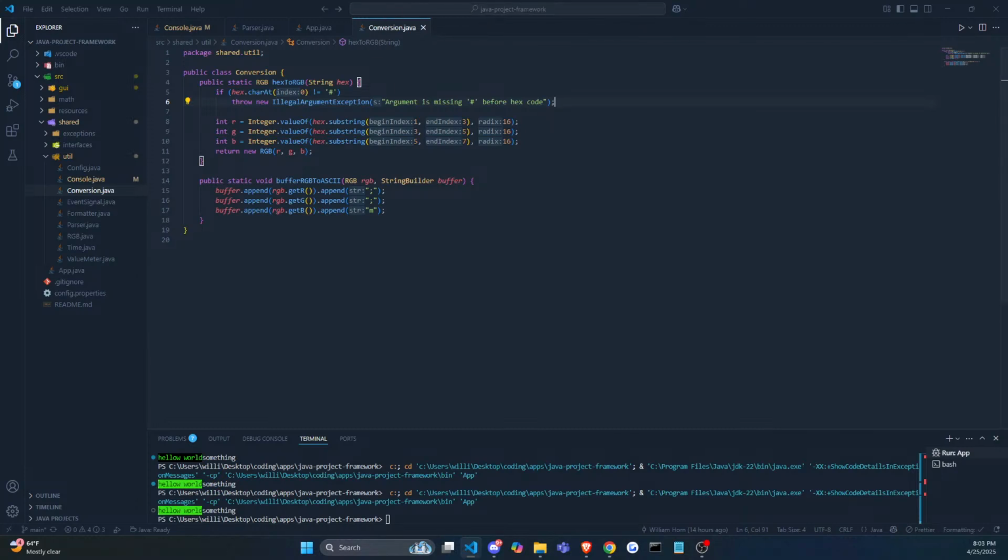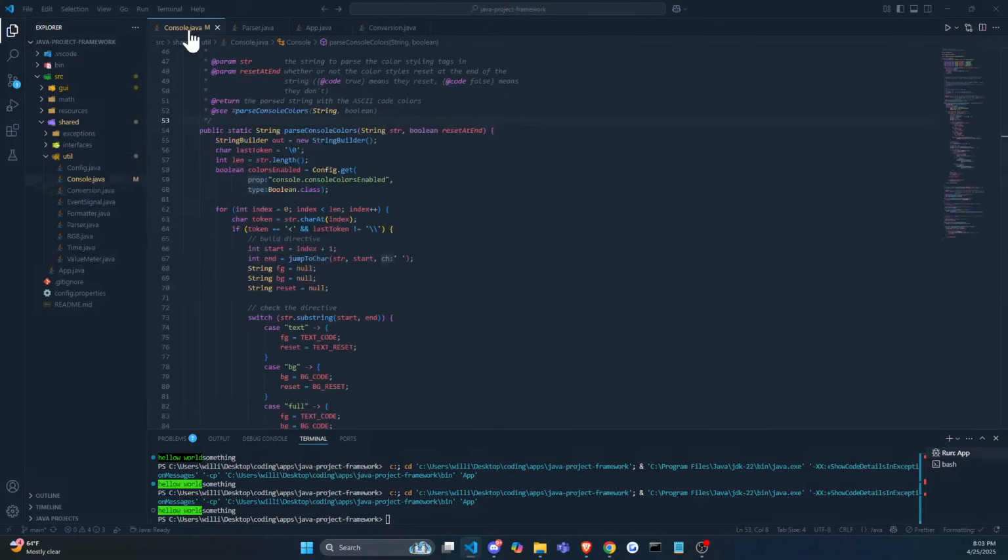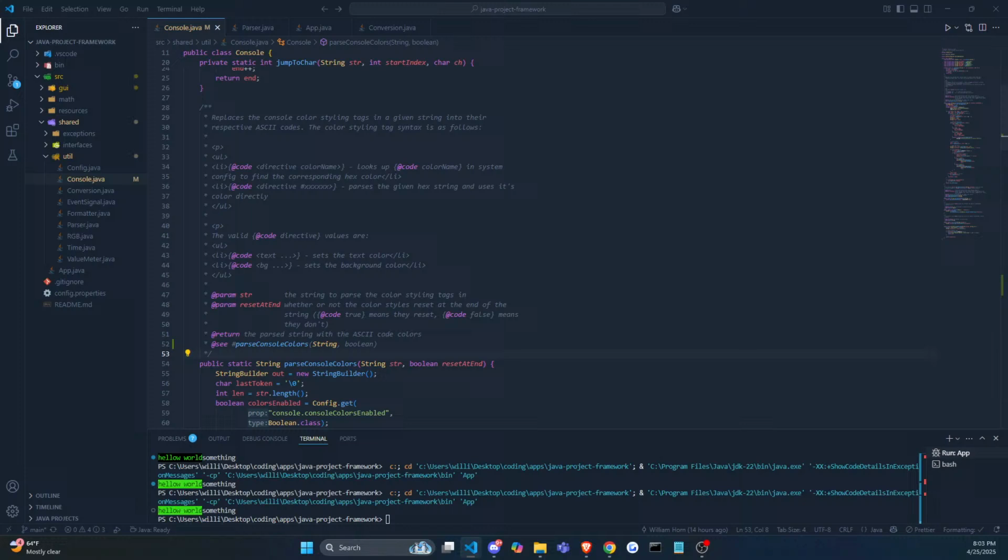And so the goal for this project is to basically create my own custom GUI system, built on Java Swing.